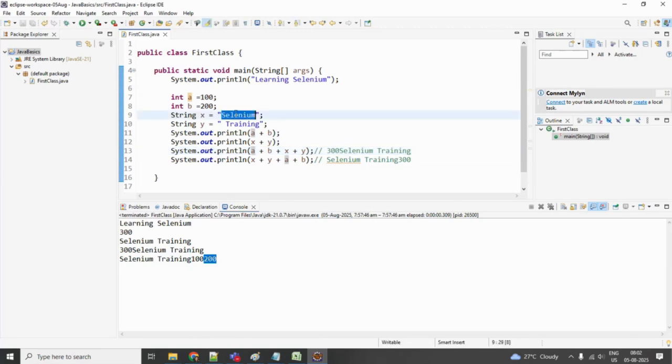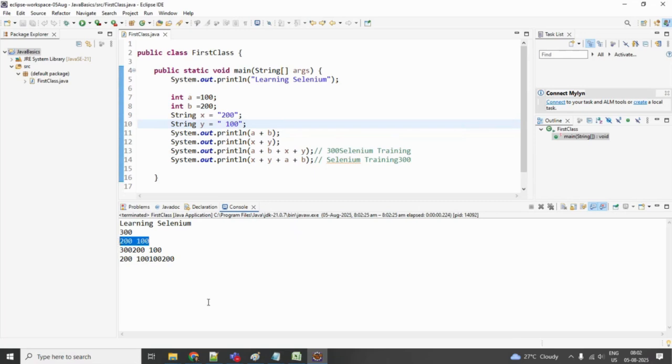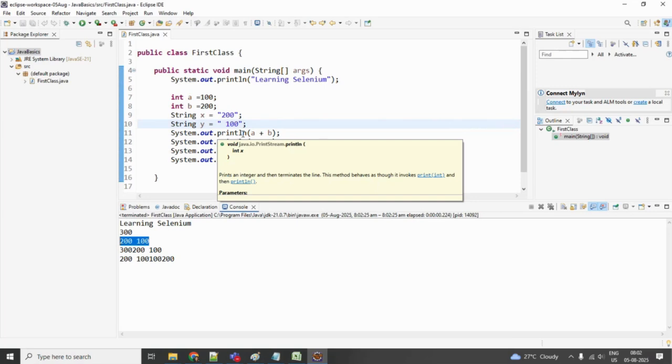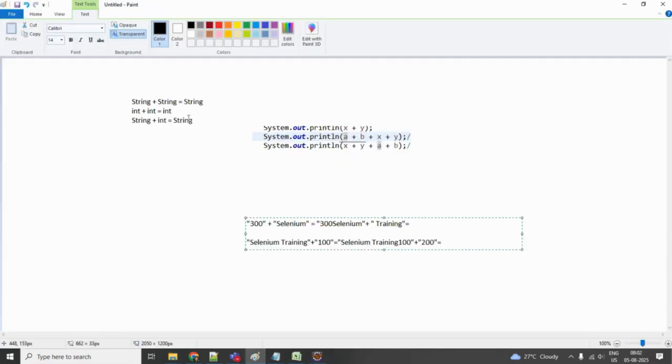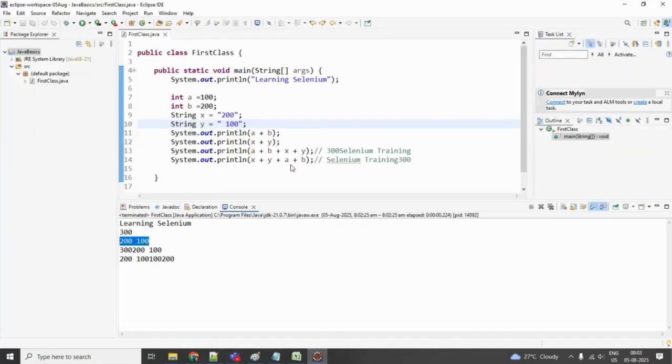Because if I say here, suppose 200 or 100, if you think that it will add, no. Now suppose if I just run this, you see 200, 100, because they are a string. If they are in double quotes, they act as a string. They will not add, they will just concatenate with each other. They are just attaching with each other. They are not going to add when they are in the string. And when something wants to add with the string, that thing will automatically act as a string. That's why 100, 200, they are acting as a string now. That's why they have just attached. So that's the concept of concatenation.